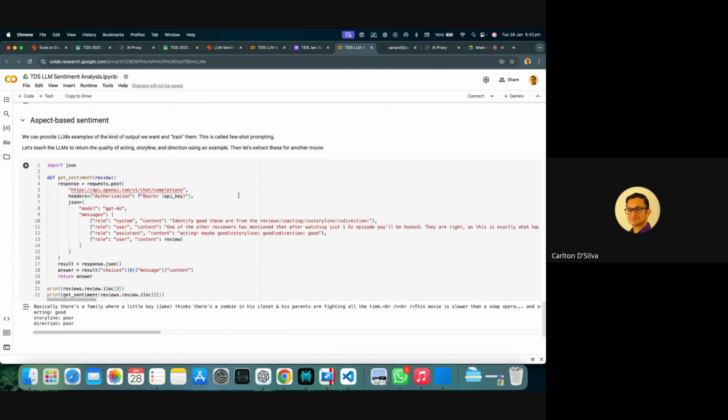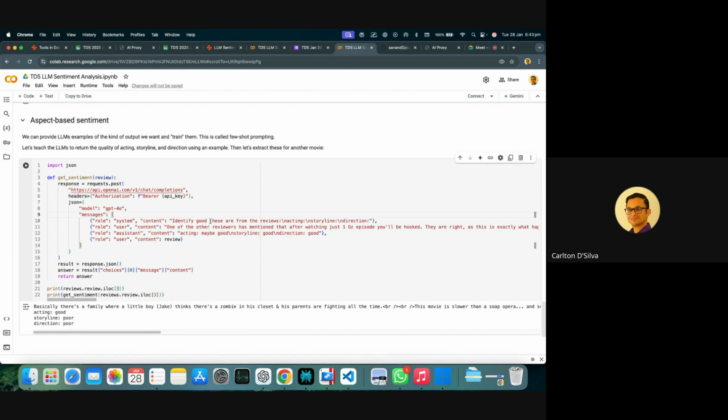When you want to train it to do something, you can do either what's called one-shot training, or multi-shot training, or zero-shot training. So there are various sorts of things. Zero-shot training means no training, you just do it. And that's what we did over here. There was no training involved, it just did it. But in one-shot training, we give it an example.